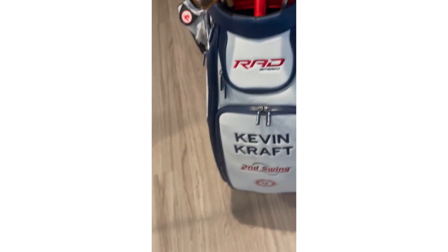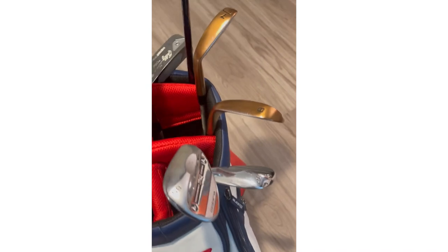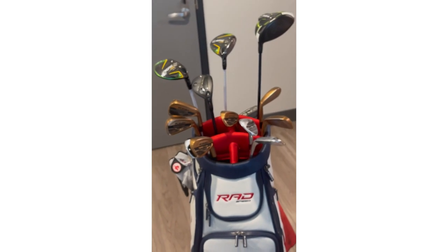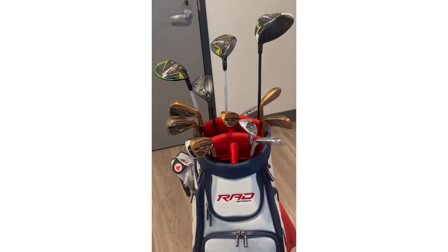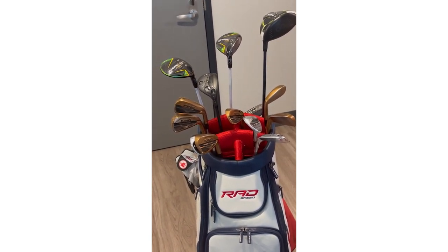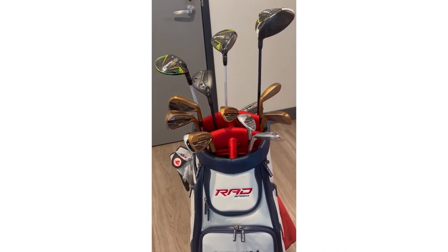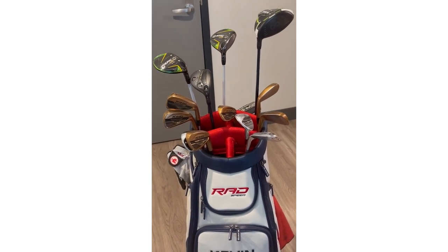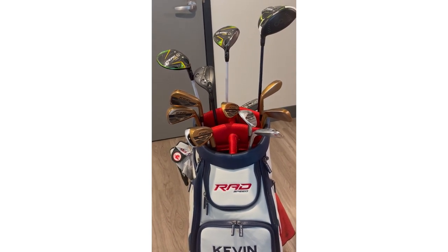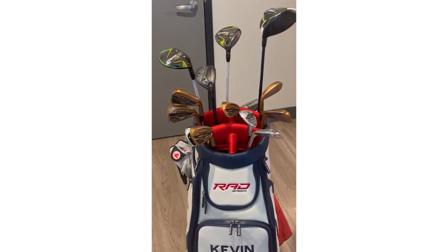So that, my friends, is what the bag looks like for the U.S. Senior Open. There will probably be a couple more changes coming in the coming weeks. I did get a two hybrid to accompany the four here, which puts the four wood in a little bit of jeopardy. The only reason I'm considering dropping it is because I do hit it awfully far at times. And again, I need something that I can feel pretty good is going to fly 230 for me.